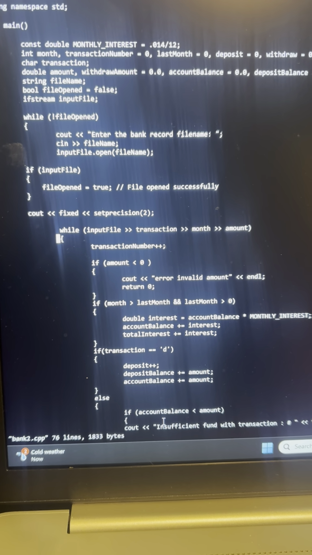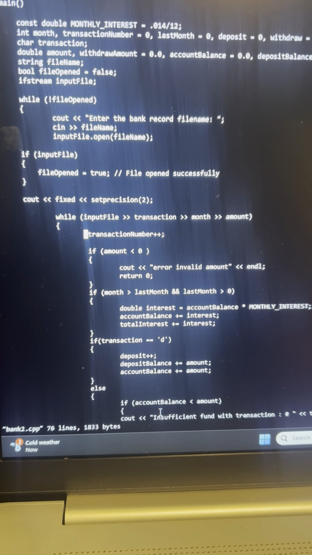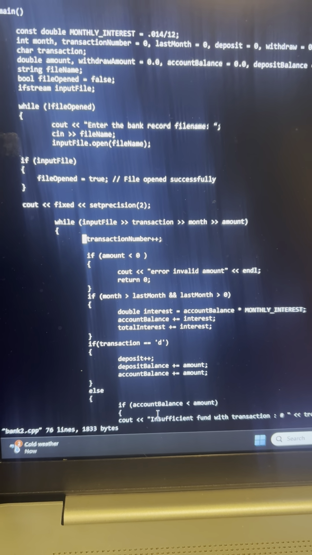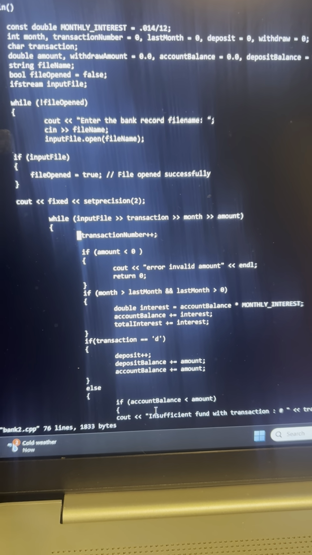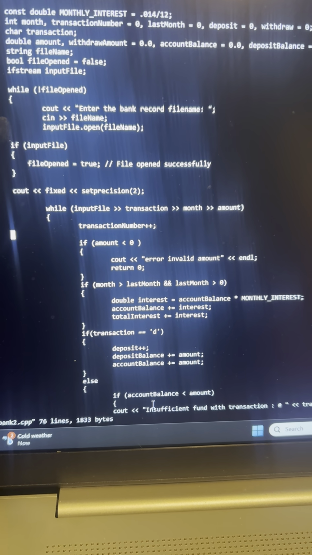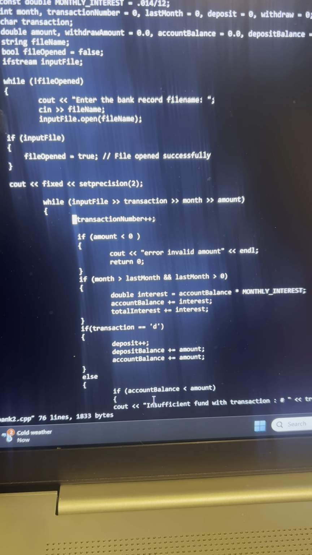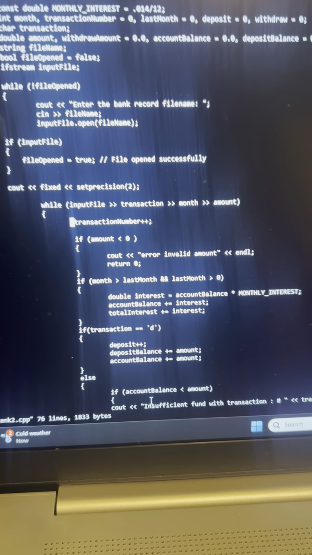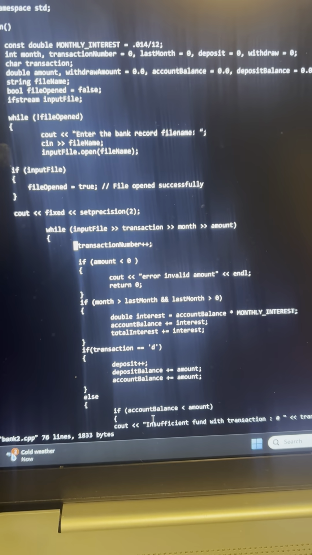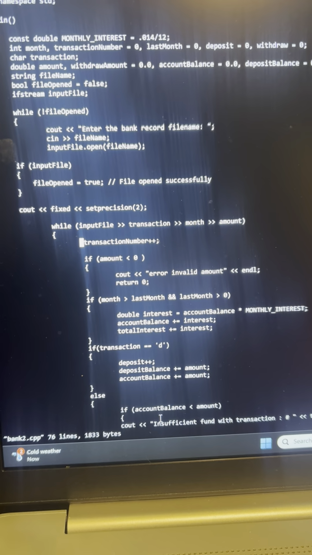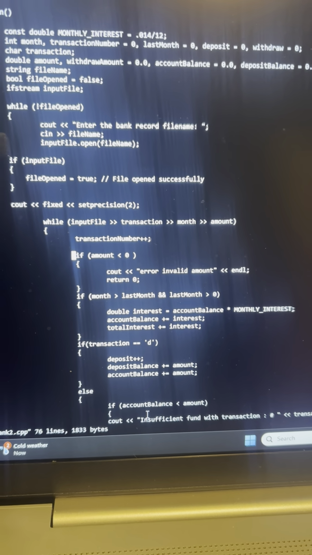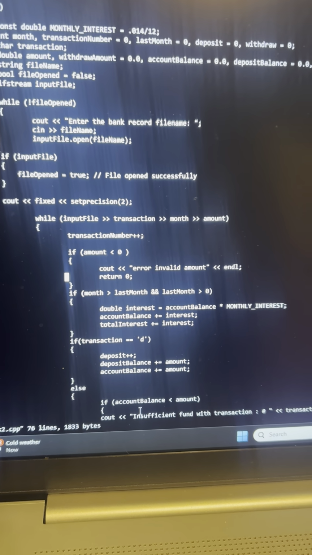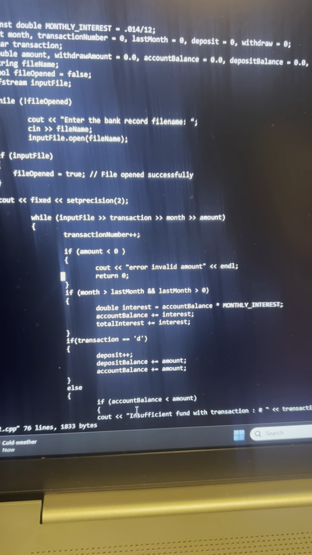So this is the program running, and it says while input file transactions month and amount, so it takes in all of those, and then it counts the transaction numbers, which is like the lines of the file's transactions. If the amount is less than 0, it'll send back an error and the program will end.